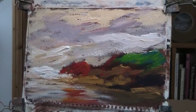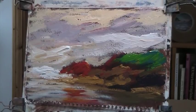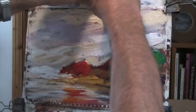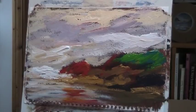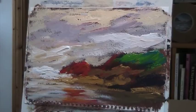Right, there we have the painting now. So that was a freely painted Cornish landscape. The elements are there, apart from the red, I've just put that in for an artistic effect. Now I know it's going to get some unlikes, but hey, I've done over 1230 of these, and trying to find new things to say, new subjects that I want to paint is getting increasingly difficult. So I'm trying these sort of things to keep my enthusiasm going for a while.